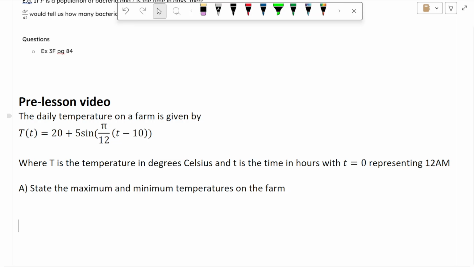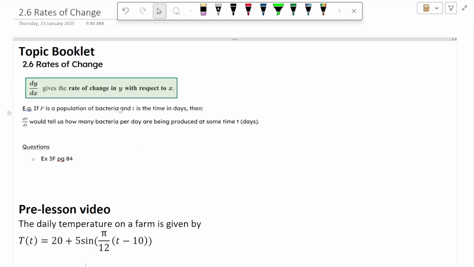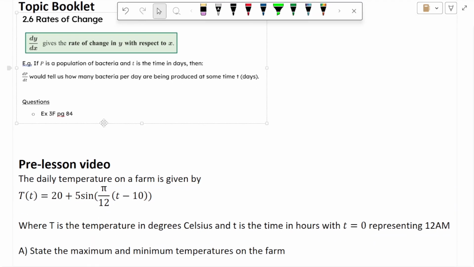Alrighty, in this video we're looking at rates of change. Now I thought I'd do an example with trigonometry just to mix it up a bit, but basically any of these questions are going to be mainly calculator questions which you can just work through and interpret the answers. So if you ever see the word rate, that means derivative, and if you ever see the word amount, that is just the normal function. So just keep that in mind.